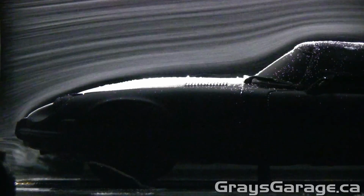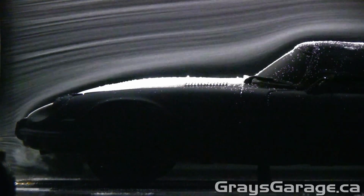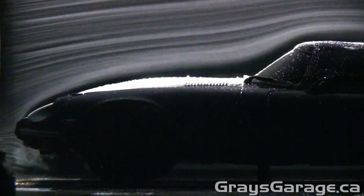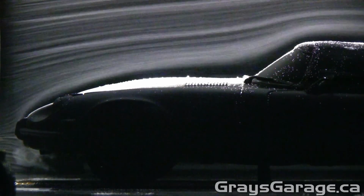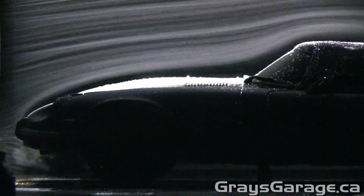Modern vehicles have moved the stagnation point down towards the ground, and this reduces your front end lift, it reduces your drag, and so you can really see here for this older vehicle, this higher stagnation point really causes a large difference. So that's one thing to note here. Along with the windshield, this high stagnation point is why the E-Type has a higher drag, even though it looks so streamlined.